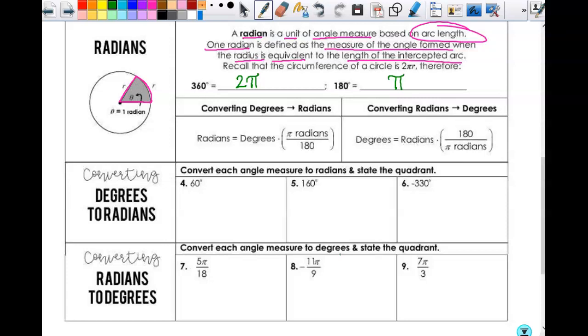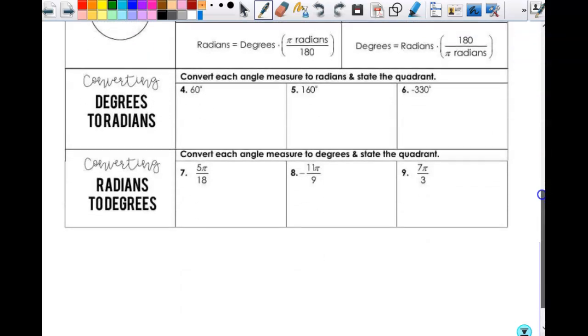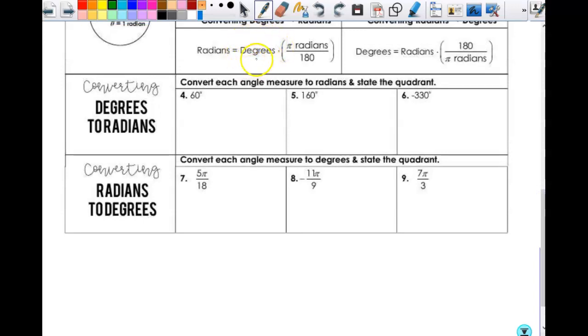So if I'm trying to convert from degrees to radians, I take the degrees that I have and multiply by pi over 180, so I can get the pi in there, because there's pi radians and 180 degrees. If I want degrees, I take the radians I have and multiply by 180 over pi. It's very difficult to have your fraction backwards. You can have radians in decimals, but most of the time we look at stuff in exact form, so it'll be obvious that there's a pi in there. If you multiply that by pi over 180, that makes no sense, because then you get pi squared in the numerator. The whole idea is that you're trying to divide it out.